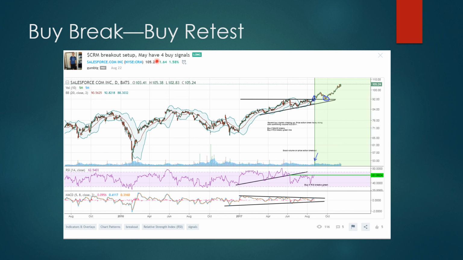Here's another one. We have a wedge type formation. This is an ascending triangle. We have resistance. We seem to have a form of a trend line here that's acting as support. Notice that we break out of this resistance right here and we move higher. Notice that it then actually comes back down and tests that old resistance line, and that old resistance actually acts as new support, and we move higher.